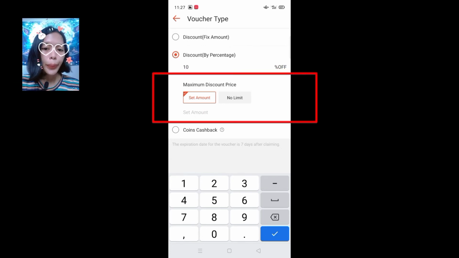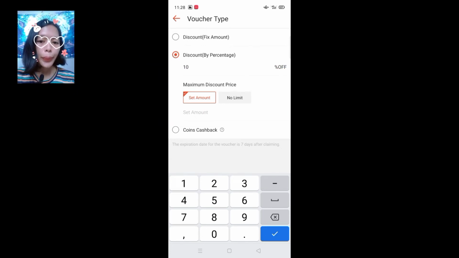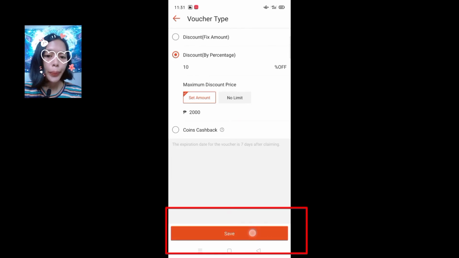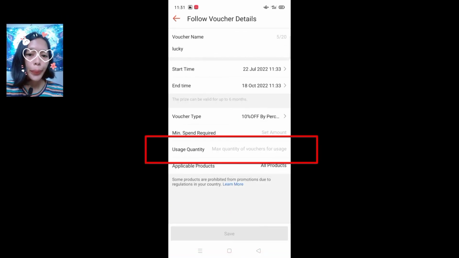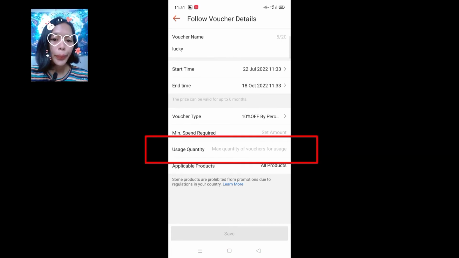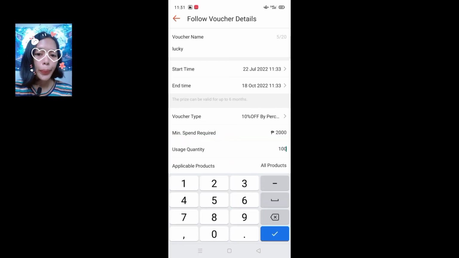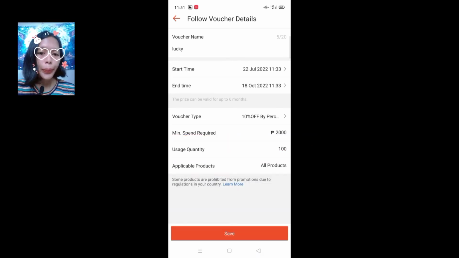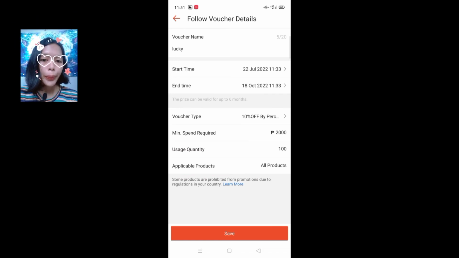Minimum spend required, so I'll put 2,000 and save. For usage quantity of how many people could use it, let's say for 100 people. So applicable products, all products. When you're set and done, click save.